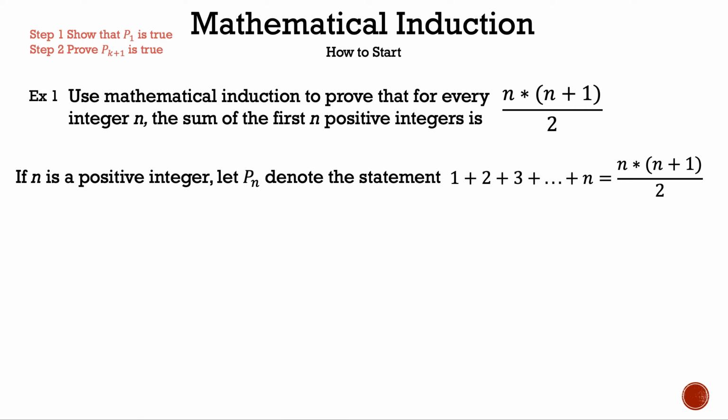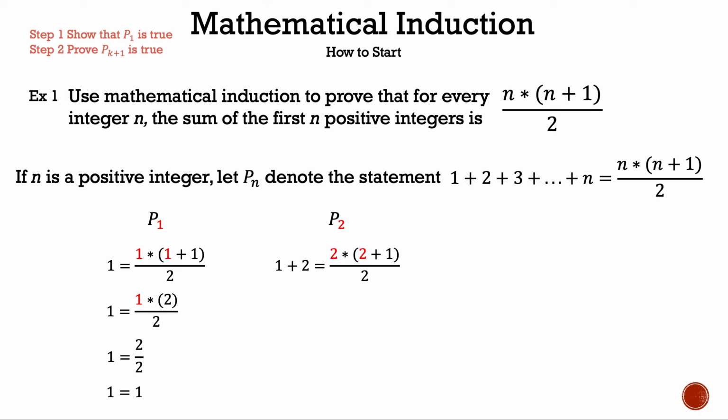Where did the statement come from? Well, let's take a look at P sub 1, where we have substituted 1 for all the n's. And now we have 1 is equal to 1 times the quantity of 1 plus 1 divided by 2. Now, let's simplify by adding the numbers inside the parentheses, and 1 plus 1 is 2. Now, let's multiply the numbers in the numerator. 1 times 2 is 2, and 2 divided by 2 is 1. So we have 1 is equal to 1. What does this mean? Well, we only have one positive integer, which is 1 in this case. The sum of that integer is 1.